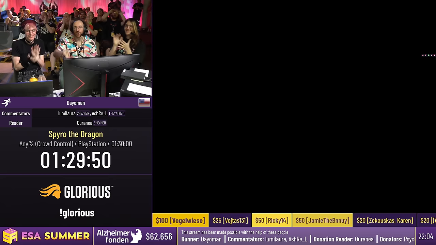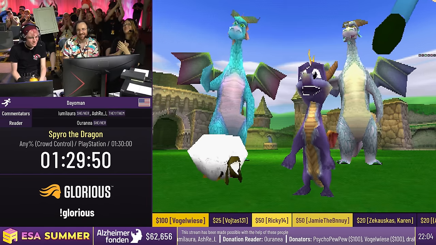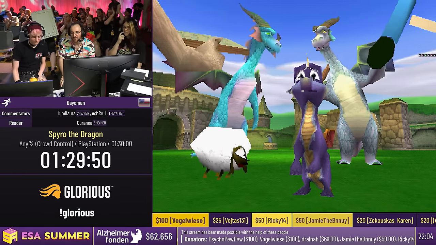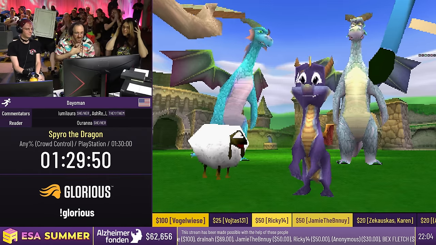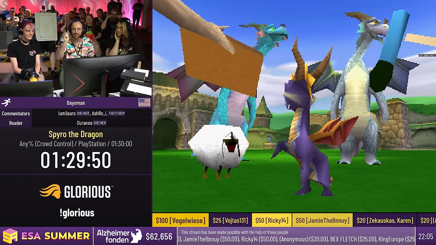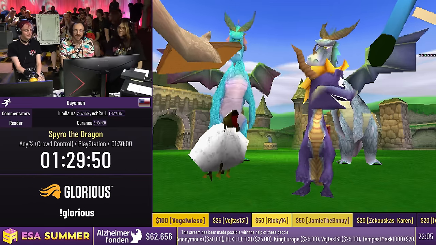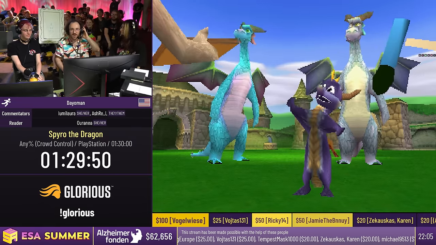Spyro 1 crowd control, the first ever crowd control completed at ESA 2023. Big thank you to everyone who donated bits for that run. It's all going to an amazing cause. You guys may have ruined my heart with frustrating redemptions. We almost failed that. But big thank you to Ash and to Laura for co-commentating with me. This has been Spyro the Dragon. Thank you so much for watching, guys. I love you all very much. Happy birthday, Mom.